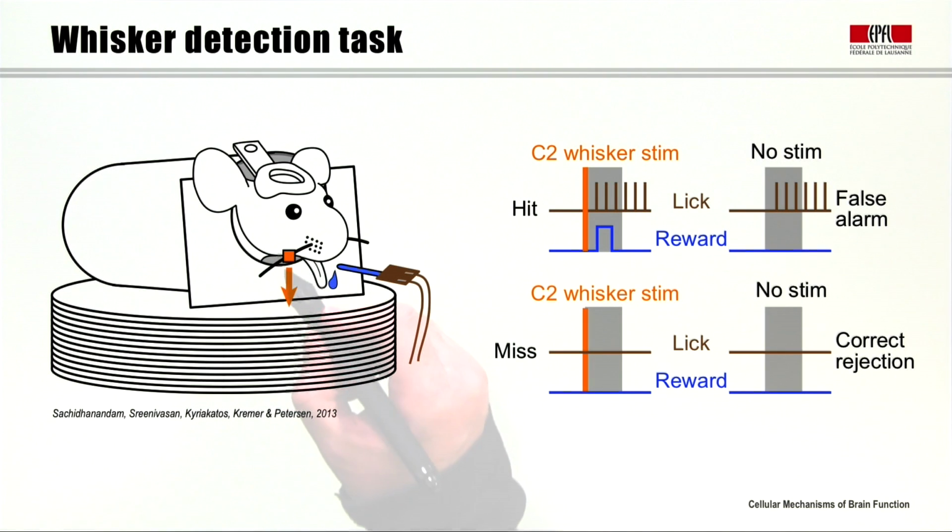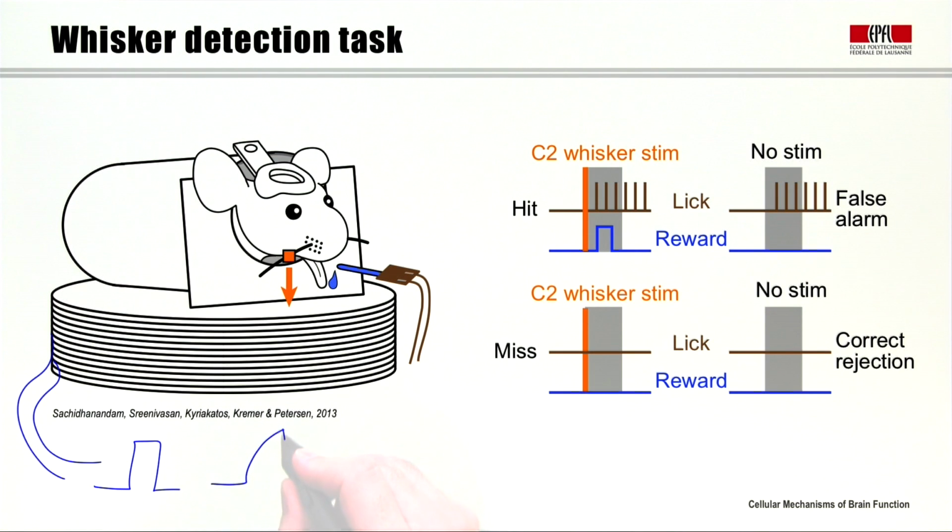Onto the whisker we place a small piece of metal, and the whole animal sits on top of an electromagnetic coil, and we can then drive current pulses through that electromagnetic coil that generates magnetic fields, and those magnetic fields act upon the metal particle and cause a force to be applied.